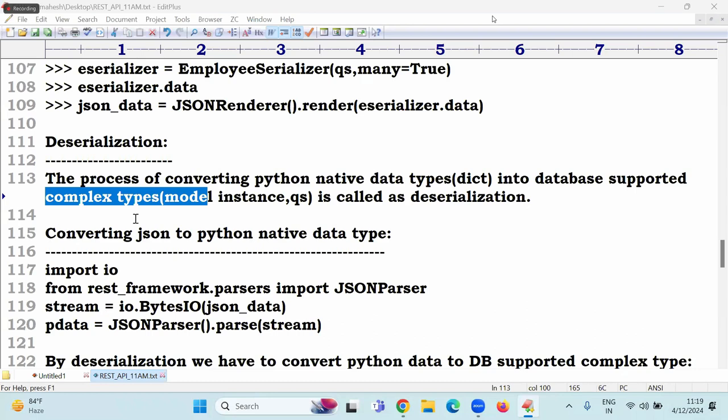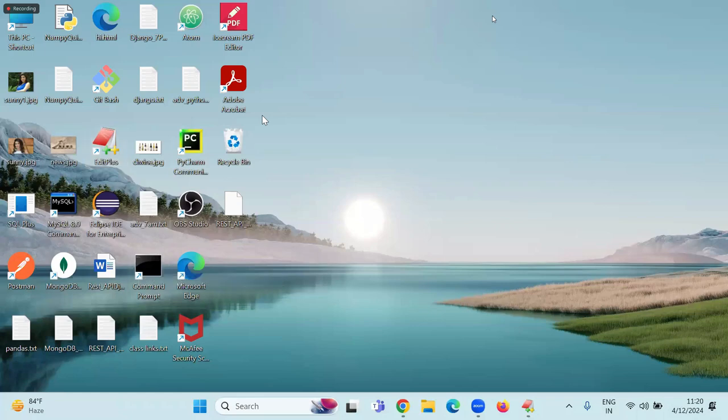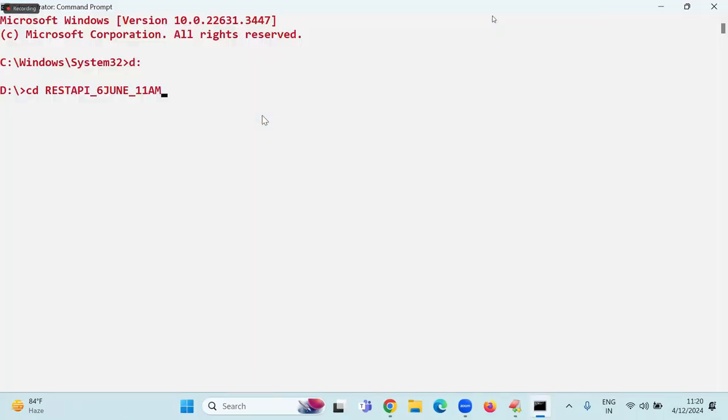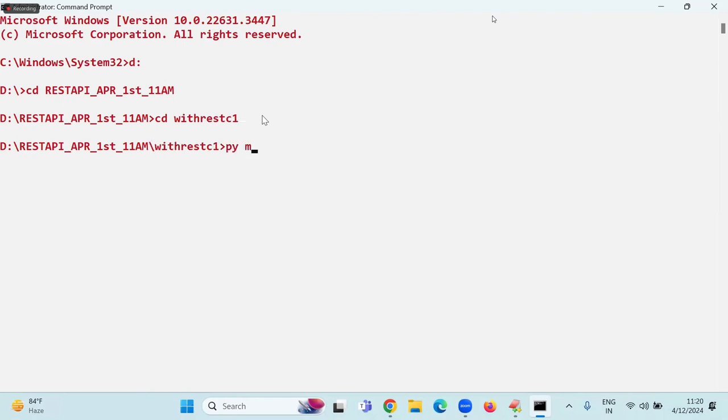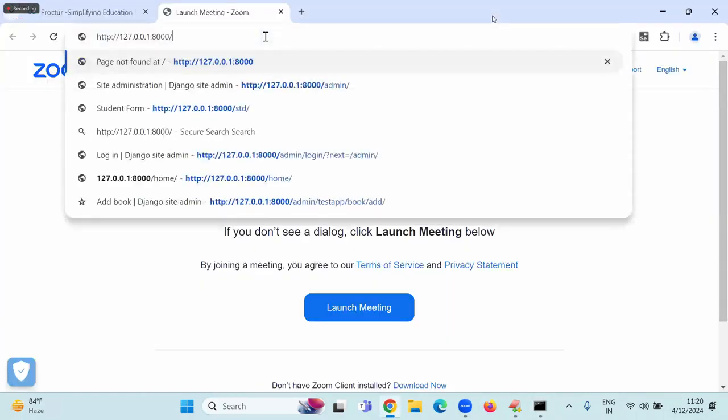So that is called serialization and deserialization. A simple example I can provide. Now, go to the D drive, cd REST framework, cd with REST class 1, then run manage.py runserver. Once the server is started, take the IP address and go to the admin panel, because there are no URLs, only admin.